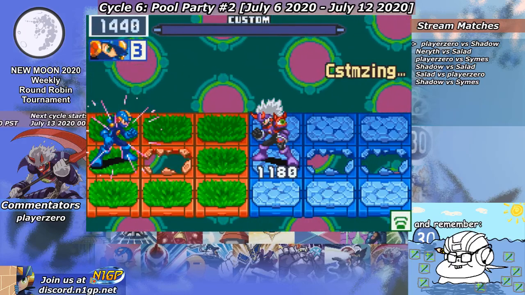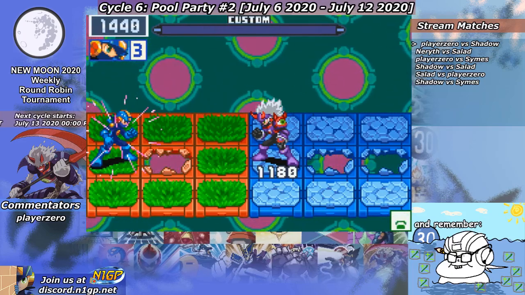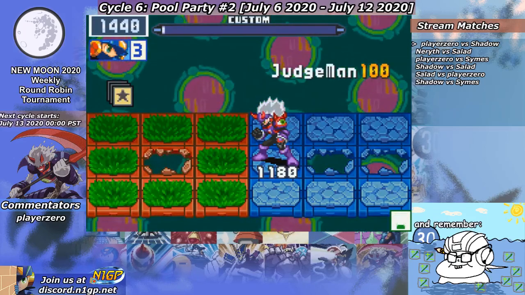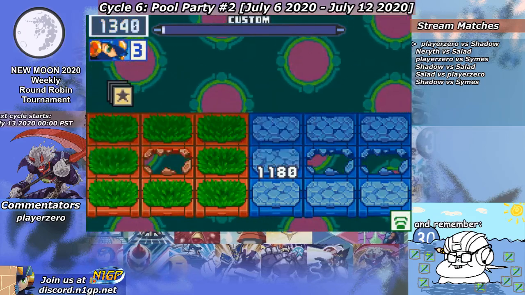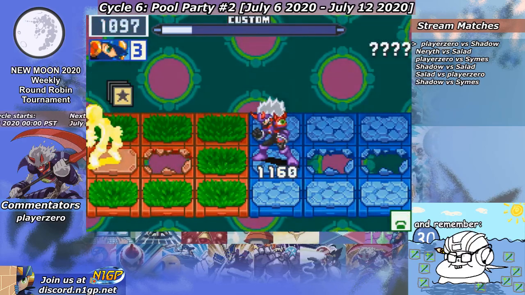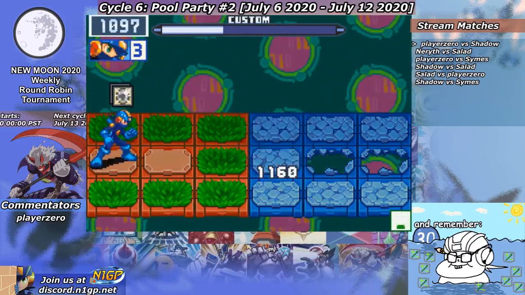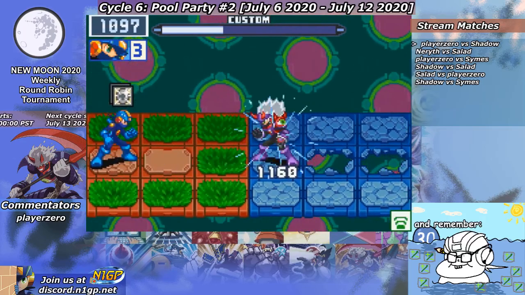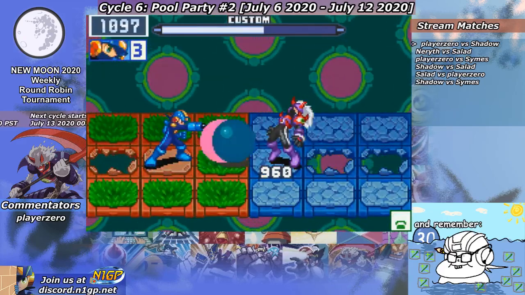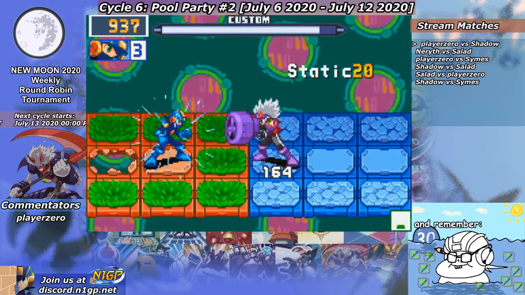But now at least it cleared the cracked panels because it creates grass field. So this will solve the movement issue. Ooh, starting with Judge Man. Into fire hits. That wasn't quite enough for anger though. And anti-navi. Let's see. Okay, we're still flashing, so that didn't do anything. Ooh, and the counter hit into number ball 97. What? That was a lot of damage.